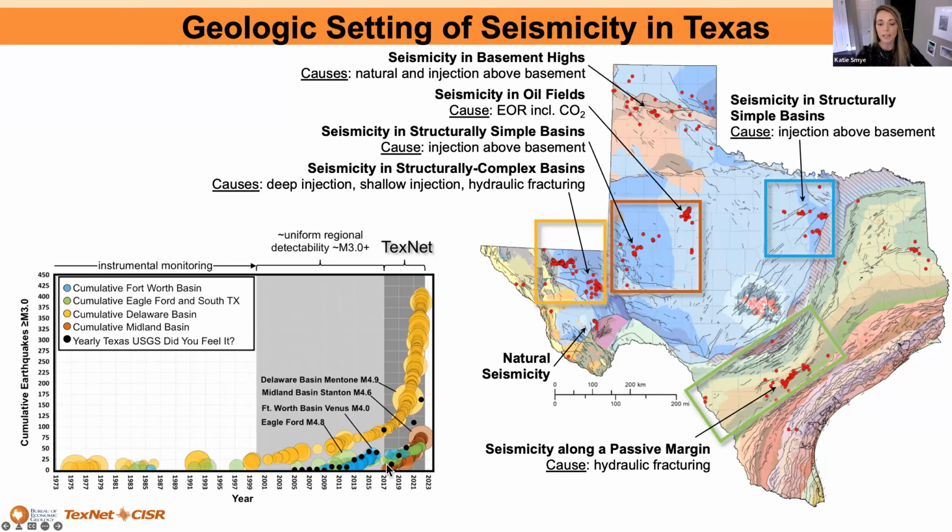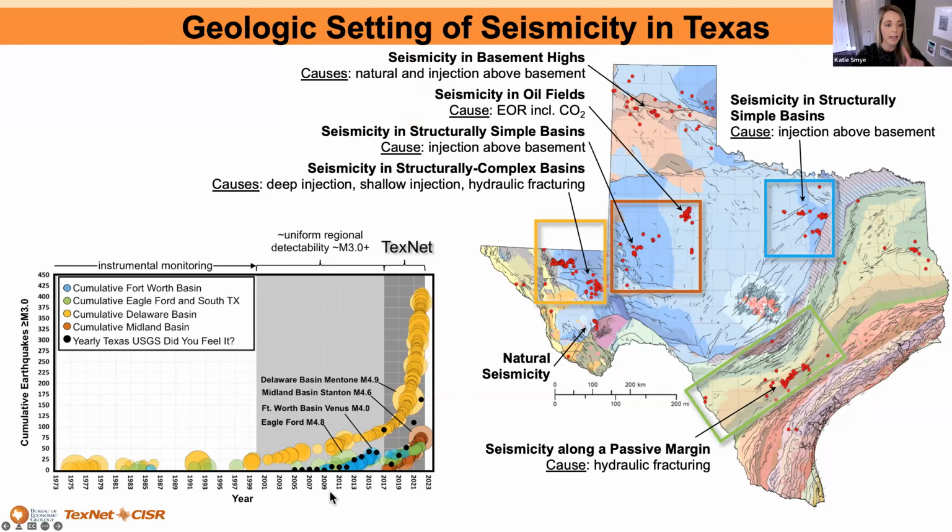And you can see that these two basins make up most of the earthquakes that are being recorded by TexNet today, including some pretty large magnitude events. And the Delaware Basin in particular, where we'll focus, is quite complex. It's structurally and geologically complex, but also has a pretty complex operational history with lots of hydraulic fracturing, older vertical production, more conventional production, and deep and shallow injection. You can see that the Delaware Basin is making up most of the earthquakes that we're seeing in Texas today.